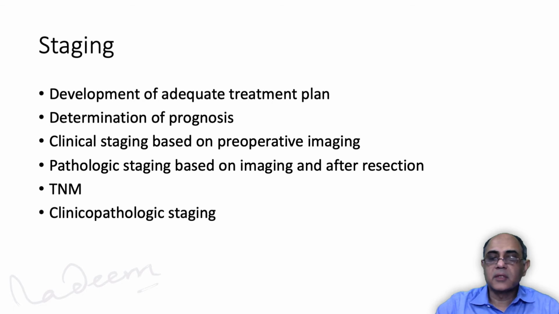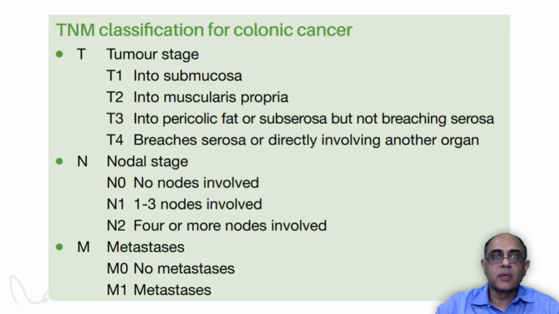The TNM classification is the internationally recognized classification. T stands for tumor, N for nodes and M for metastasis. This TNM classification is almost the same for the rectal tumors as well as the colonic tumors. T we divide into 4 stages. T1 is the early cancer which has just invaded the submucosa, and T2 reaches the muscularis propria of the bowel wall, and T3 is the tumor which has spread beyond the muscularis propria and is entering the serosa, just touching the serosa, but it is still contained in the bowel wall. It has not gone out of the bowel wall.